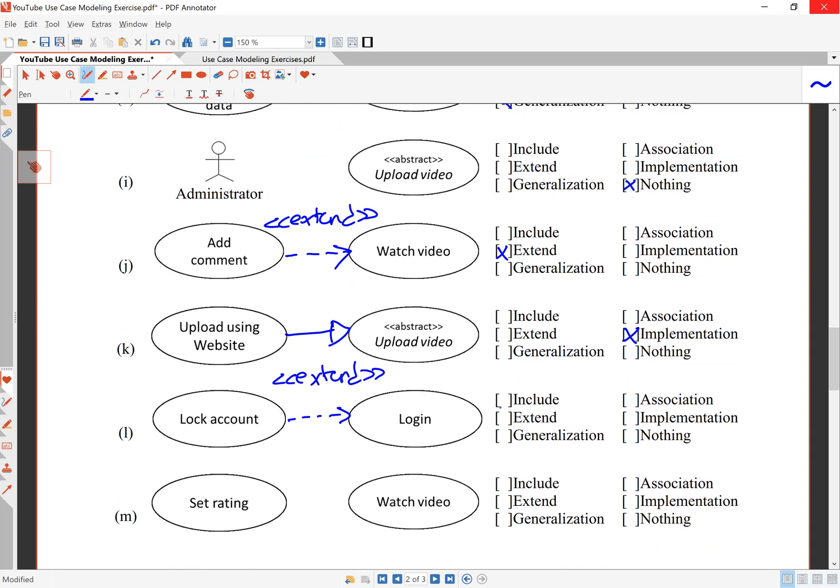Next question. Watch video, set rating. And should it be pointing to watch video or should it be pointing to set rating?